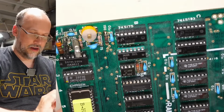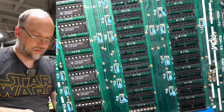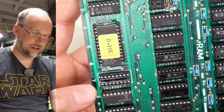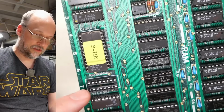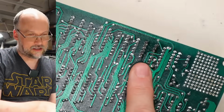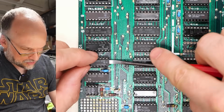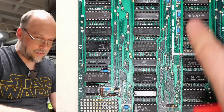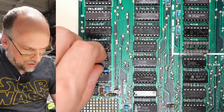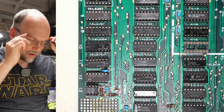It's that one. I'm also noticing that this board is filled with sockets like this, but it's also filled with sockets like this. See this one where the keyboard connector is? There's some of these under ICs as well. But it looks like those were probably installed originally, although that socket's definitely been swapped right there. And what kind of socket is that under this chip here? This looks like one of the regular sockets. So I'm wondering if this board's had rework for this exact same shorting problem.